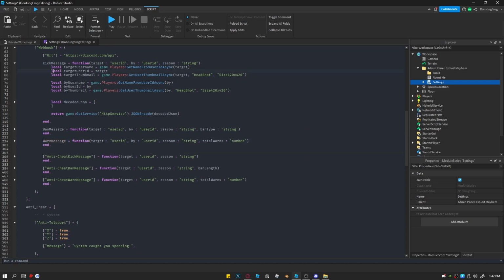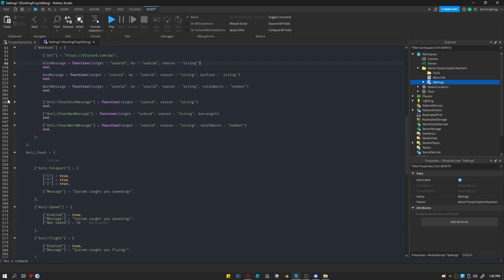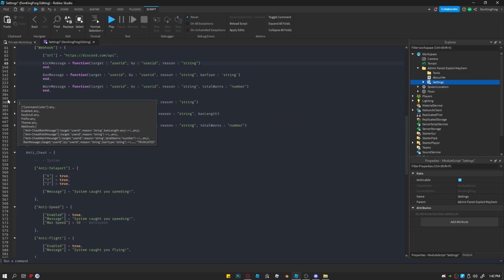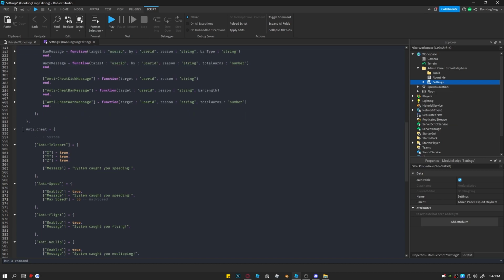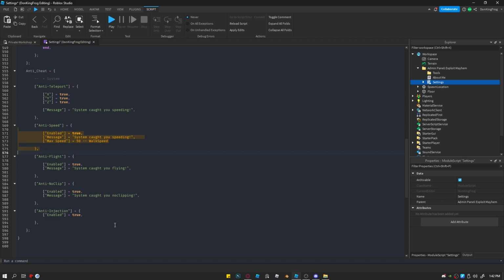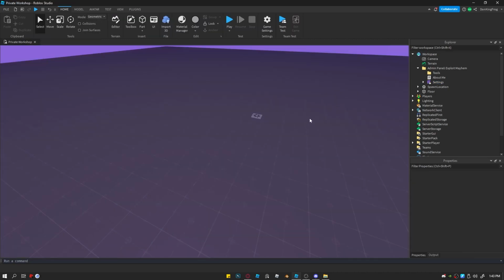There is ban, warn, and kick. That's the only thing that works in this panel. So do not get confused with why it doesn't log anything on Discord. It doesn't. That's just a waste of it, and it also breaks the TOS of Discord. The anti-cheat settings do not work, so do not try and change anything. It won't work. To add tools to your admin panel, go to the folder.